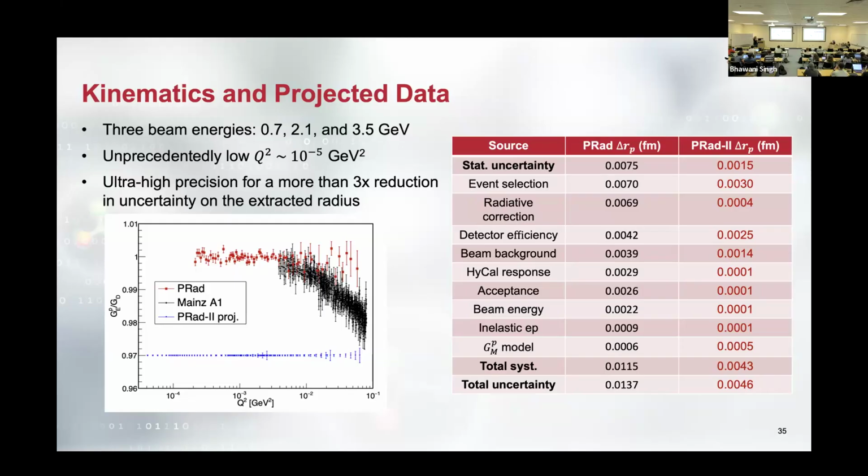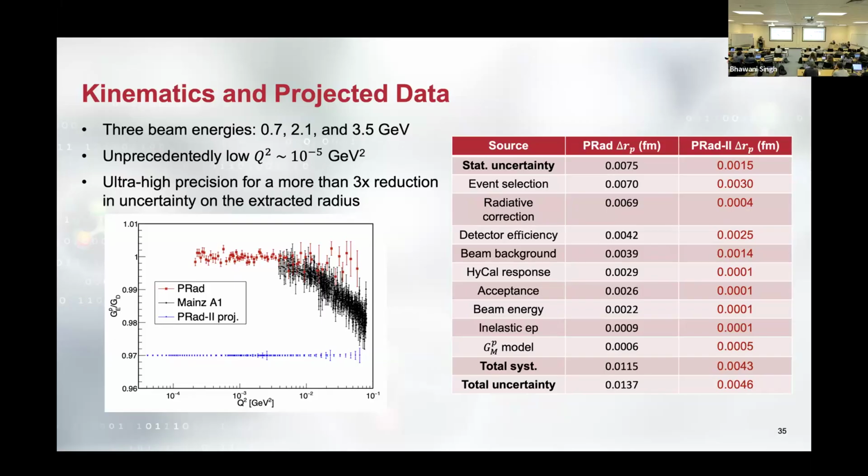Whereas PRAD stopped here, and this is log scale on the x-axis, PRAD 2 will go down here, some 10 to the minus 5 and some change, GeV squared. We get a 3 times reduction in our uncertainty from being able to do event selection via tagging Møller events. Radiative corrections, that's something I don't talk about because people did the math better. It wasn't me.